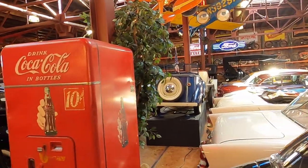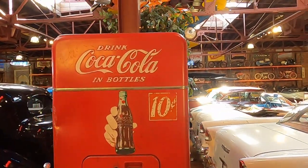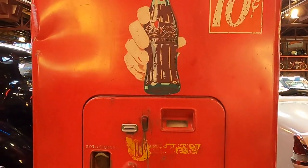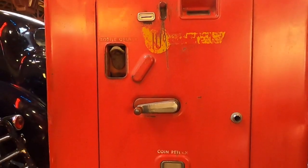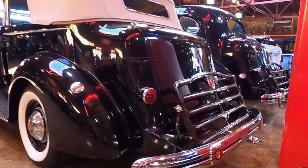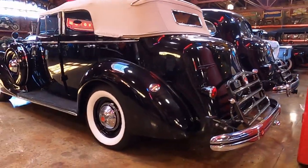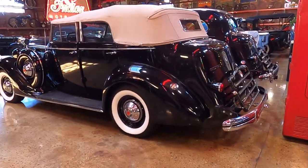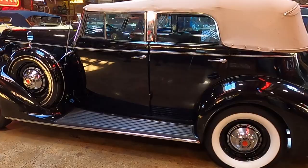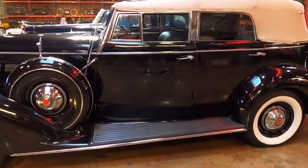Well, it's been a couple years since I've been, and like I say, I like to stop in about every 2 or 3 years. But the last time I was there, Coker was open next door, and they were in business, and I was able to go into Coker Tire and check all that out. And I talked to the girl in the speed shop, and she told me what went on. So we'll hear what she has to say about next door with the museum where I'm at right now.